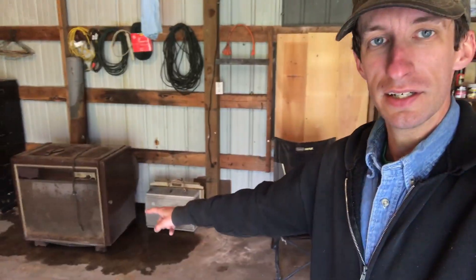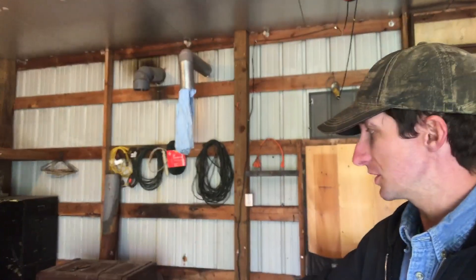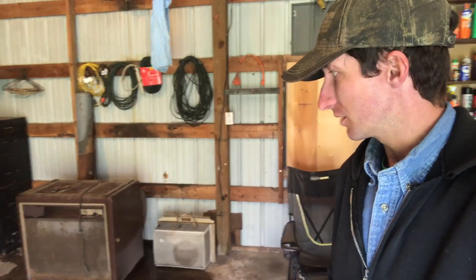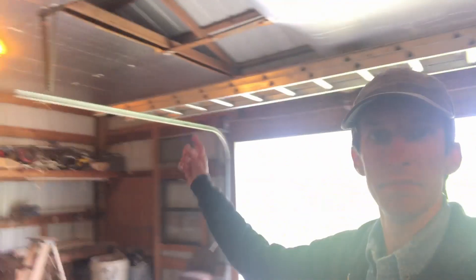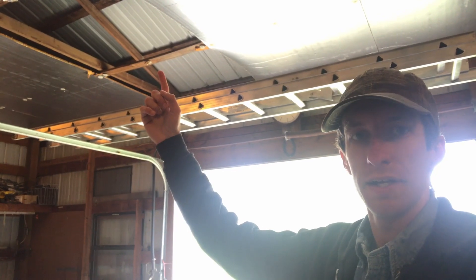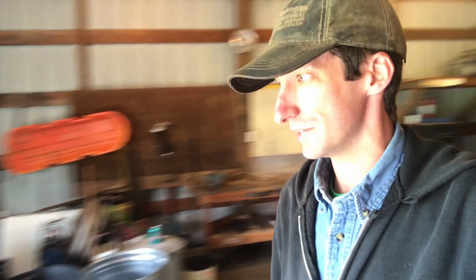You see the water on the floor there — that's coming in from the pipes there from the old wood stove, which is trashed, so we need to address that. And then there's another puddle here. It rained last night if you can't tell. This one is coming from the middle, somewhere up in there. So we need to address the roof leak as well.